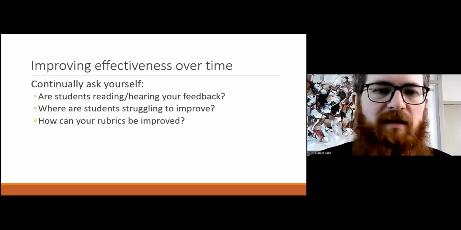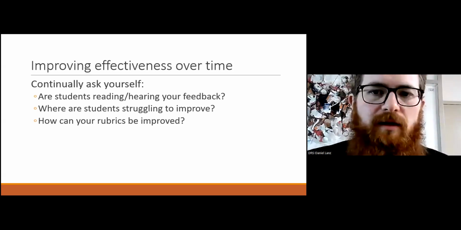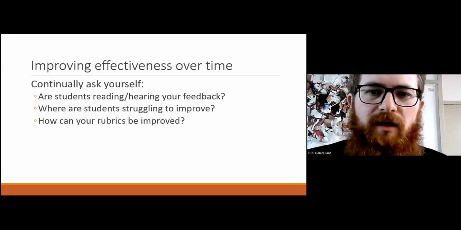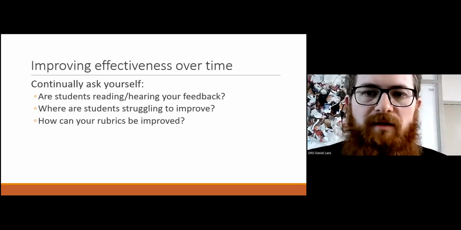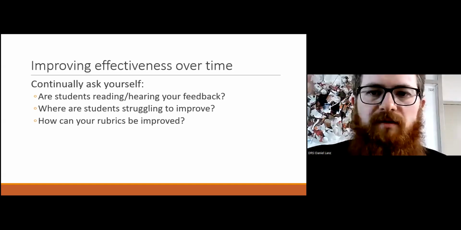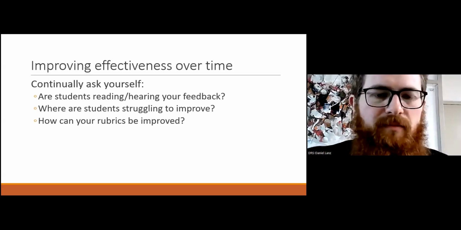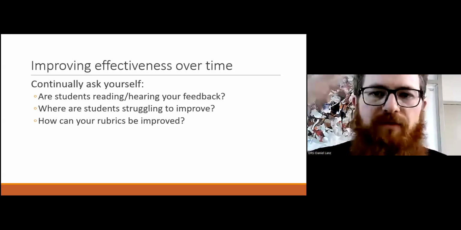Maybe mention this in class. Please look at the feedback, focus on the things where you scored lower, those criteria where you scored lower, so that you can improve your grade. Maybe send emails. Of course you can submit student feedback on Moodle, but maybe alert students to that by email, or try some other things.